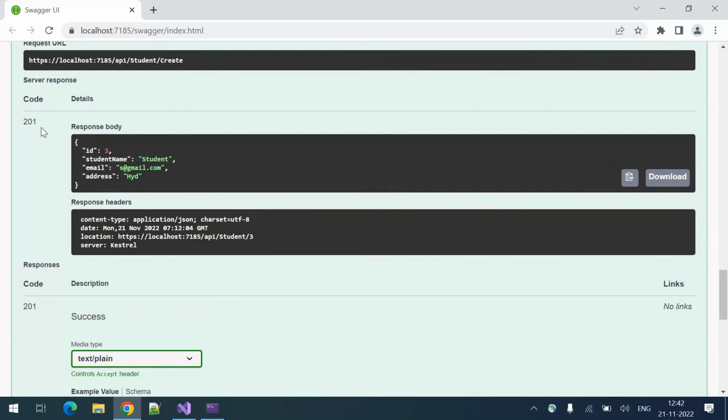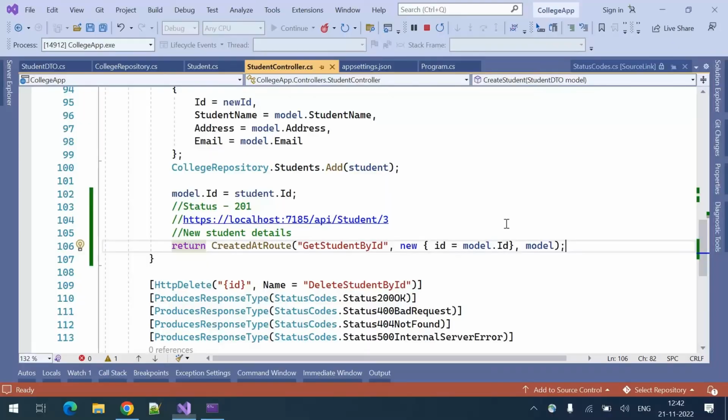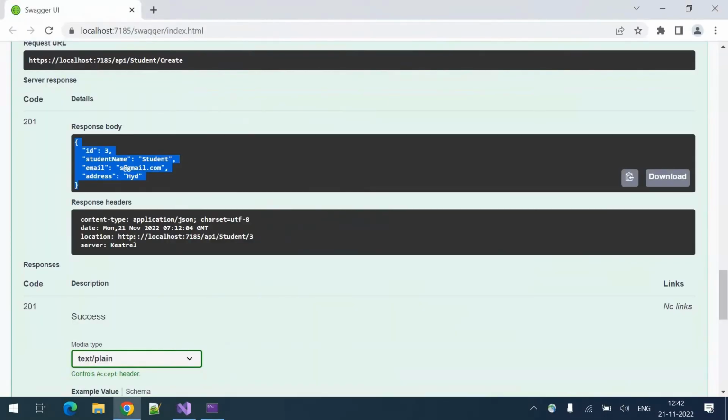Here you can see the status code is 201 this time. 201 is nothing but created, and this is the information we got. If you look at the location of the record, this is the URL you can use to access the newly created resource or record.